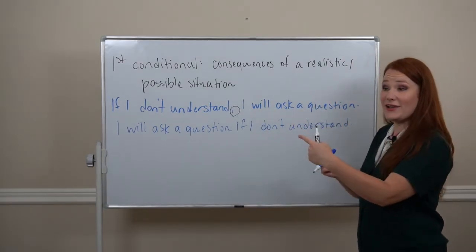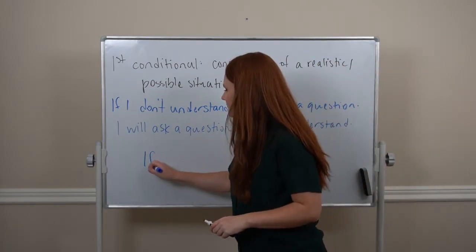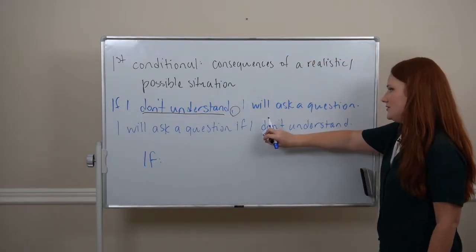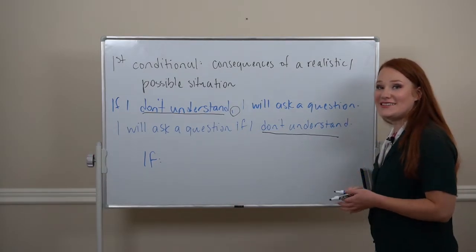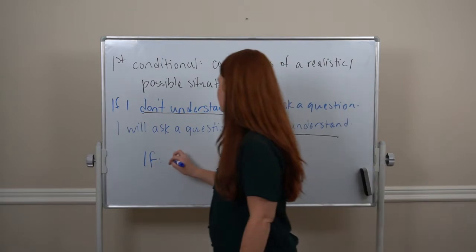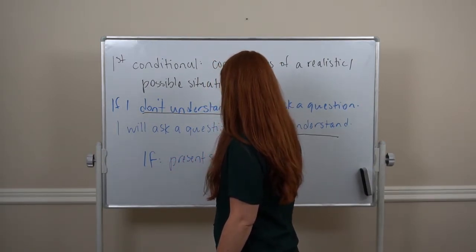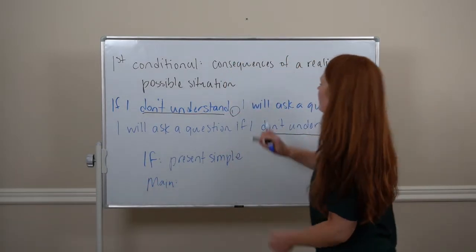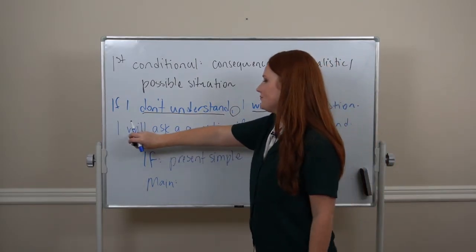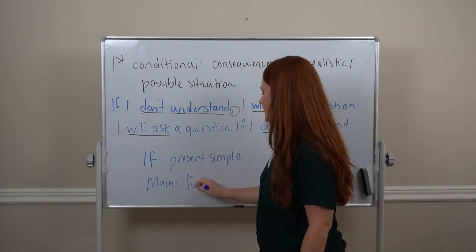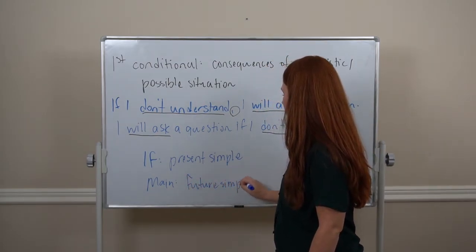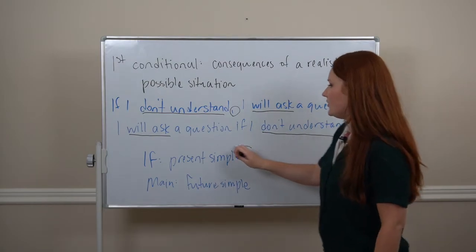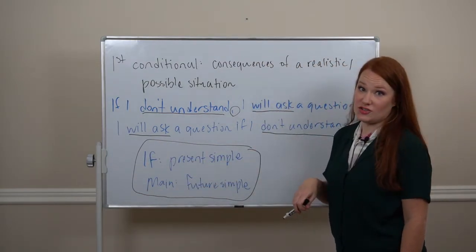So, whichever way it goes, the if clause, here we can see do not understand, here do not understand. Both of these use present simple. For the main clause, you can see will ask. That is future simple. All right, present simple in the if clause, future simple in the main clause. That's our rule for first conditional.